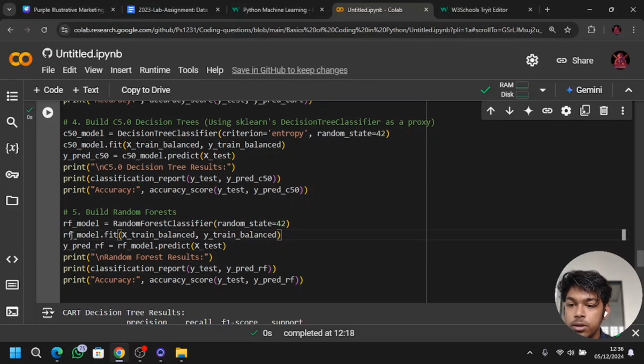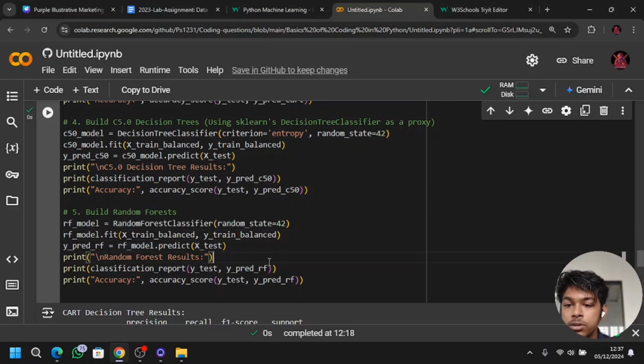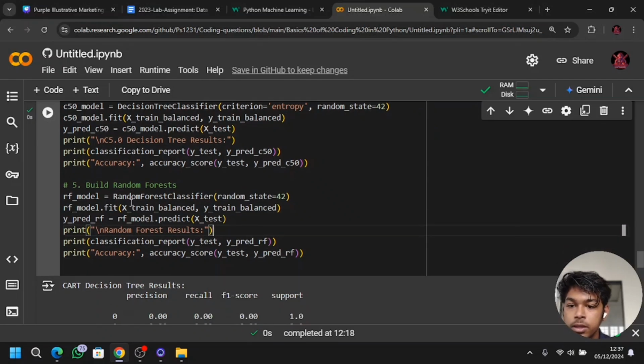Now random forest model.fit: we have a function called fit in the sklearn library, so we can fit the X train and Y train balanced values, which we obtained from step number 2, balancing the data set after the splitting step.